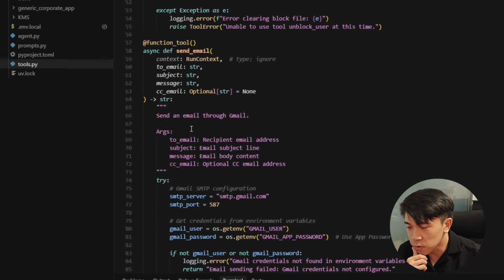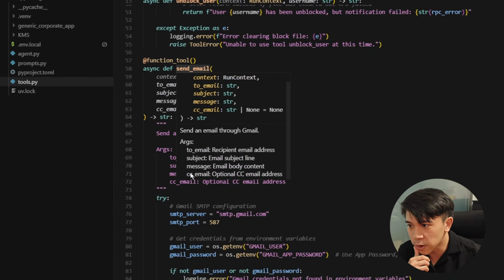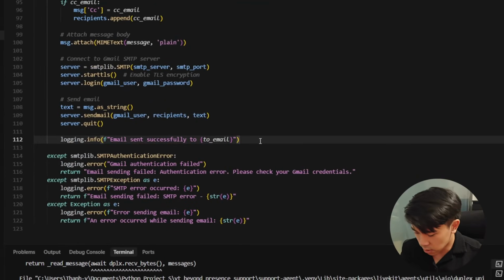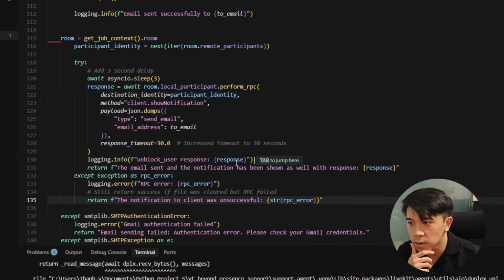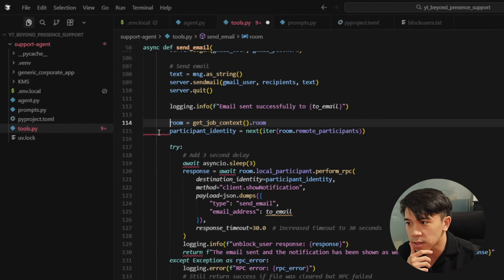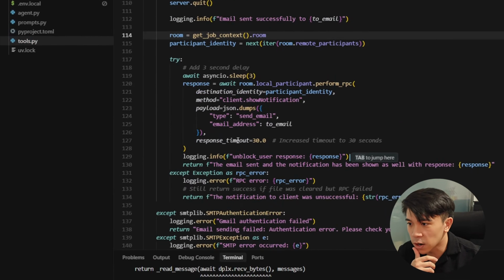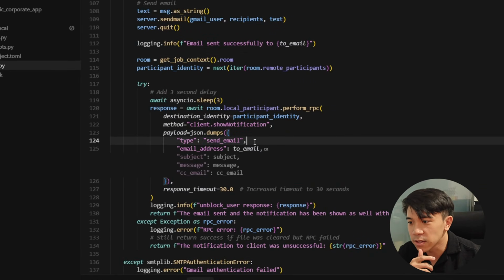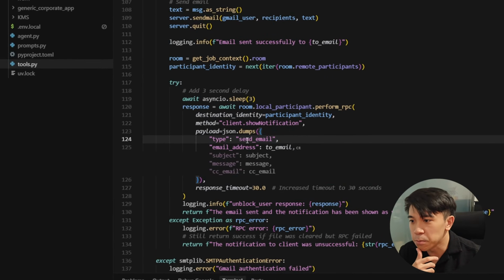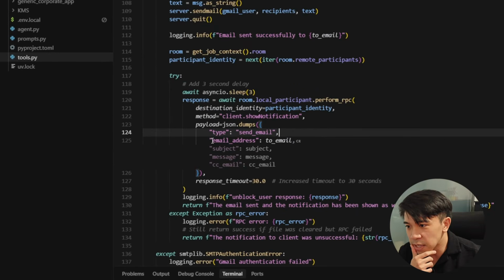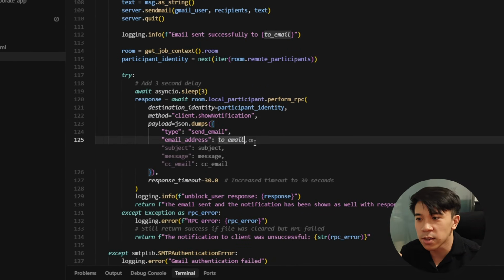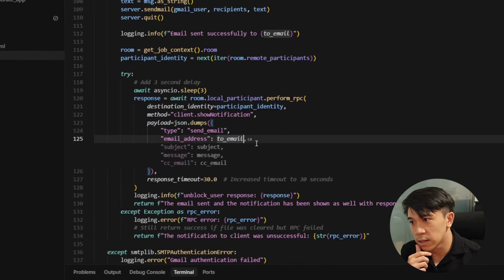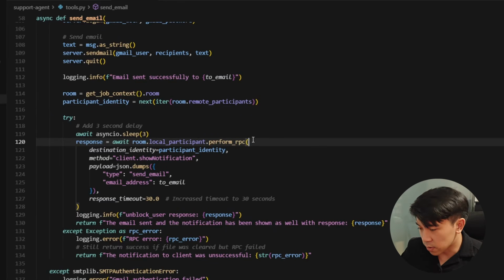Here we also have to update the send mail function very similarly. So down here, I also have to add some code like this. Again, this is almost the same, with the exception that here we send that this function was called from the send mail function, as well as the email address to which we sent this email. So you can actually show on the front end that it successfully sent the email to XYZ email address. And that's actually it. So now we can save this.